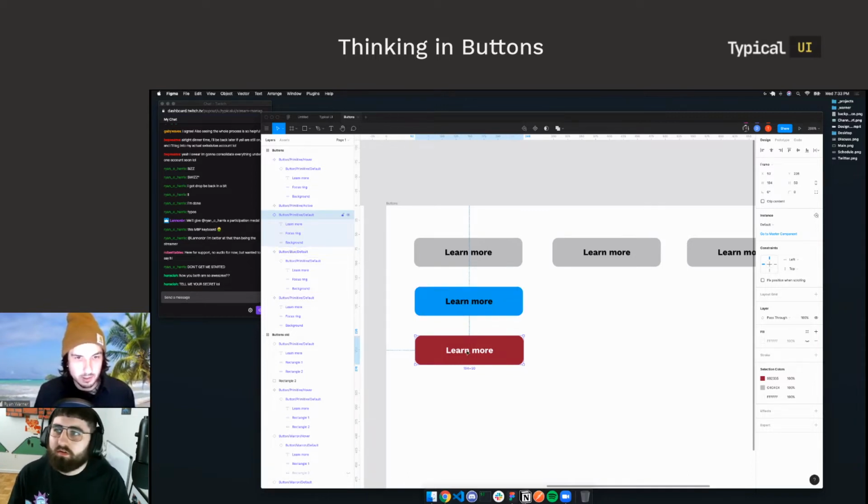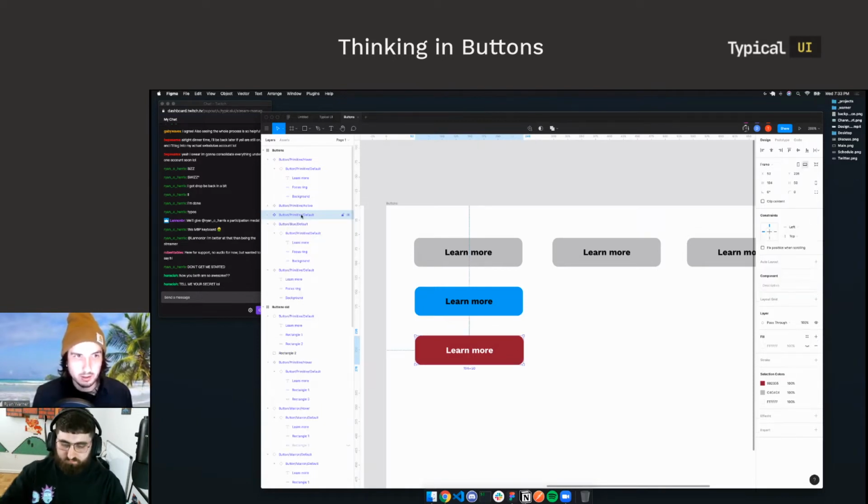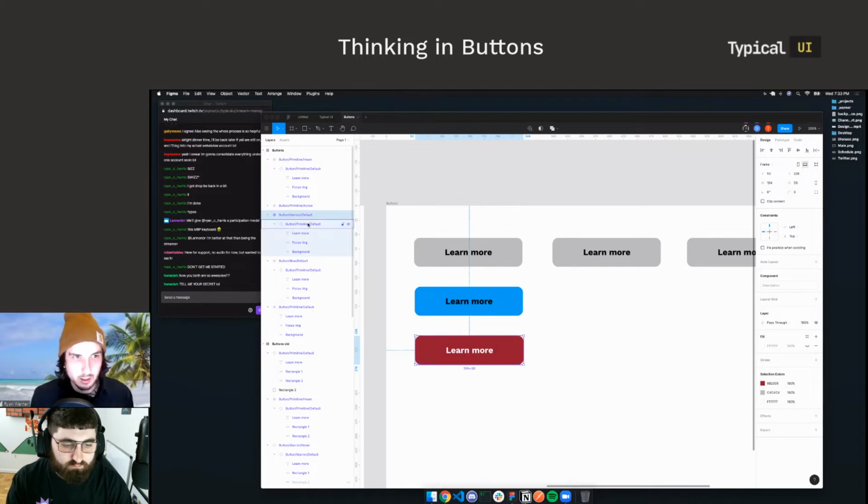So we can actually demonstrate that. With this maroon, I copied and pasted this default primitive. As you can see by the name of it, I've got it selected here: button primitive default. And then for this maroon theme, I'm going to create a new component and change the name to maroon default. So this is how it should look. When I expand it, we have our primitive default nested underneath here.